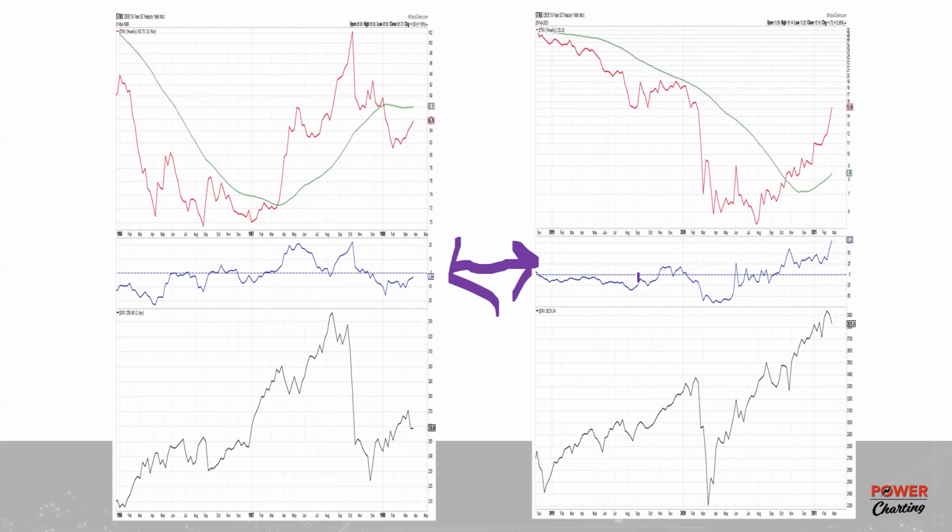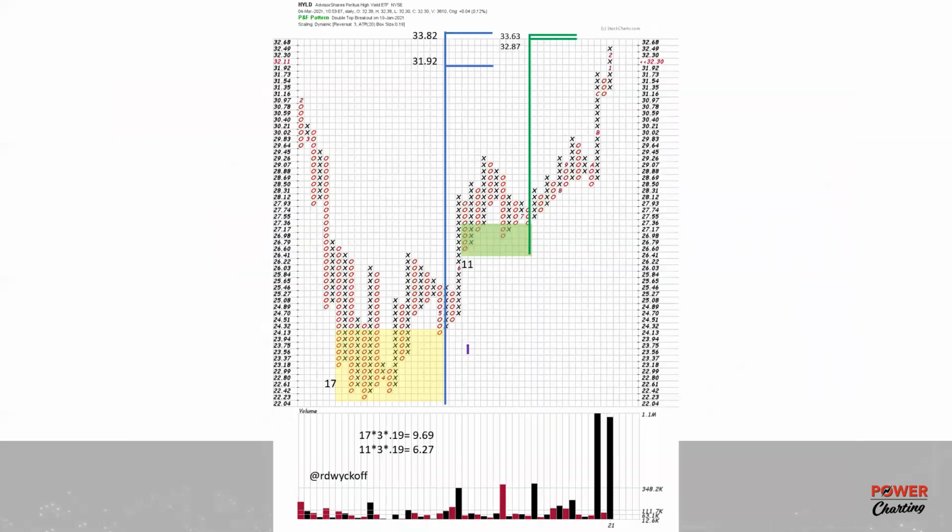on a basis, in this case, of 13 weeks. It's a quarter of a year. I like to look at quarters of the year. So here you can see the big rise in '87, the big rise that we've just been in, and now we're starting to come down some.